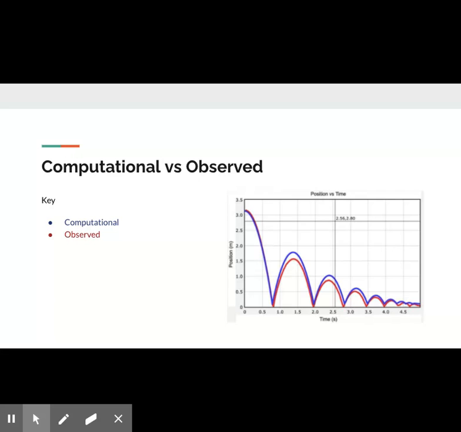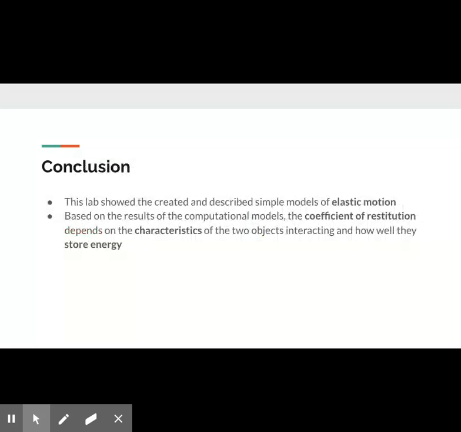So what does the coefficient of restitution say about our collision? The coefficient of restitution will depend on what two objects are interacting with one another and how they will store energy. When a soft object strikes a harder object, most of the energy available for the post-collision velocity will be stored in the soft object. The coefficient of restitution will therefore depend on how efficient the soft object is at storing energy, compression without losing it, or plastic deformation, for example.